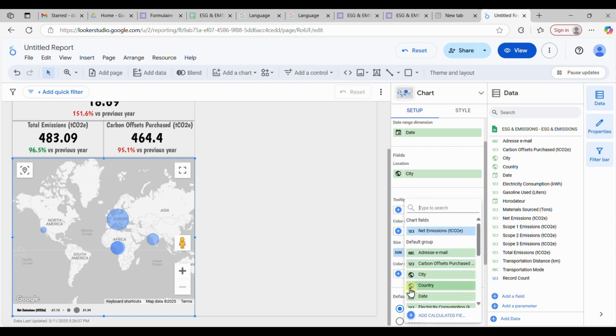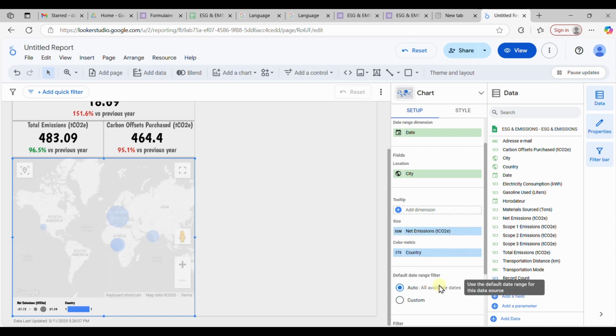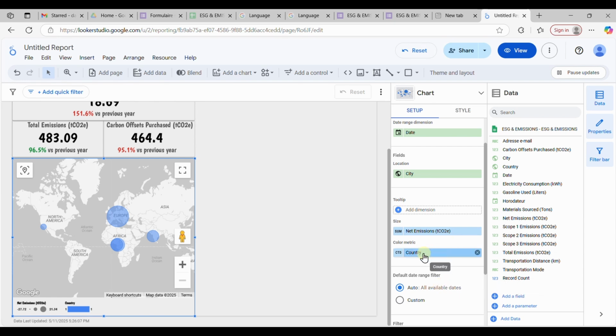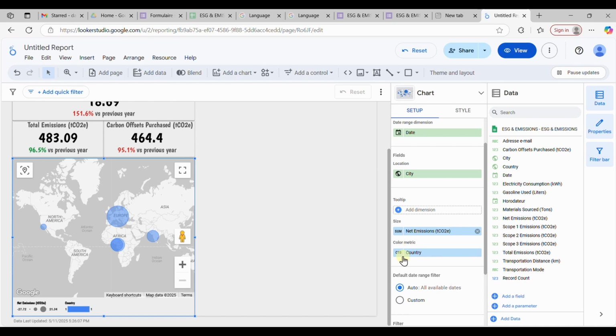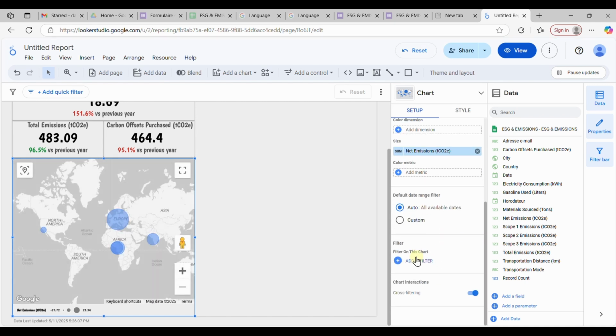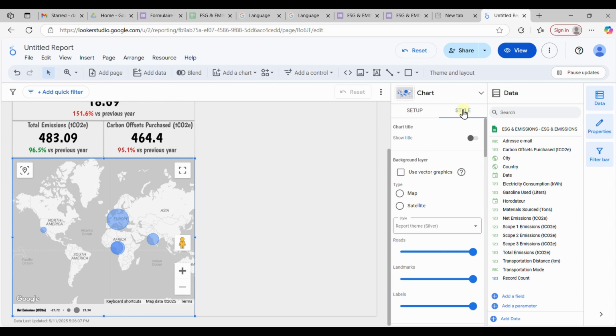Now for the color, let's bring the country, so it colors by country. I have clicked here, nothing came, which is quite weird. Sometimes I've noticed that Lucas Studio also misbehaves like this. But no, it's not misbehaving, sorry. Oh, Mr. Lucas Studio, if you listen to me, I'm sorry. It is not actually there that we change the bubble size. I will come back to that.